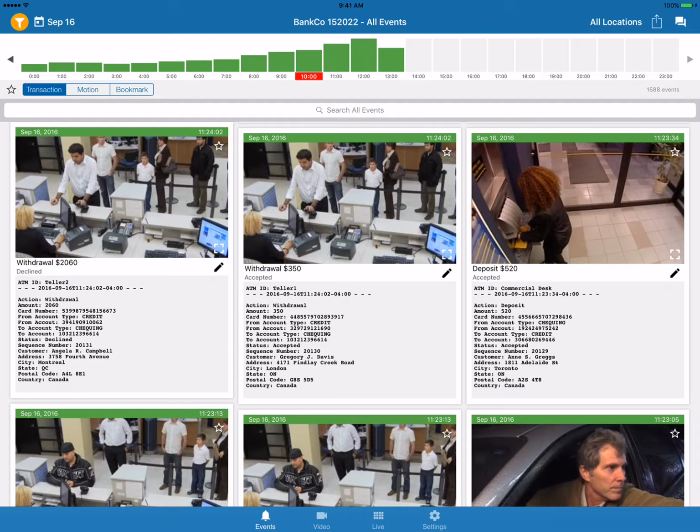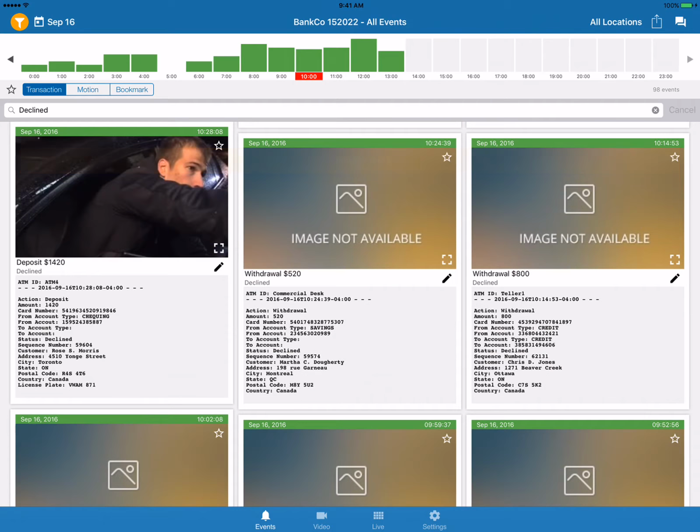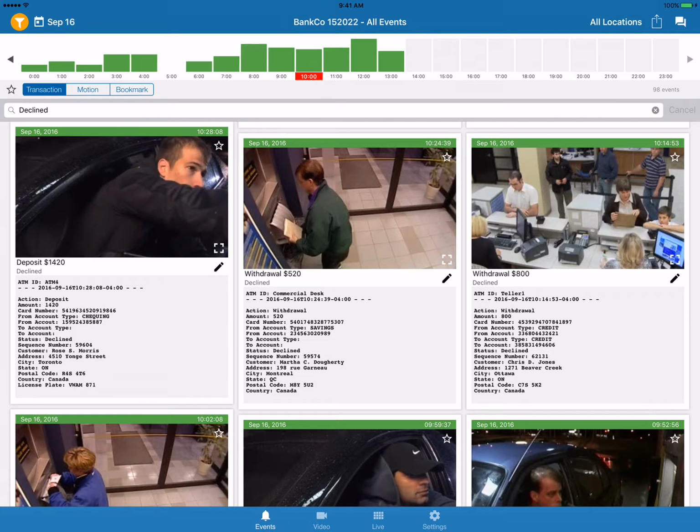The histogram at the top will show you the different number of transactions throughout the day. And if we wanted to, we could go ahead and filter different aspects for our investigation. So let's start by looking at the declined transactions. Now, once you hit that filter button, it's going to remove all the transactions that were not declined, and what you're left with, you can use for an investigation.